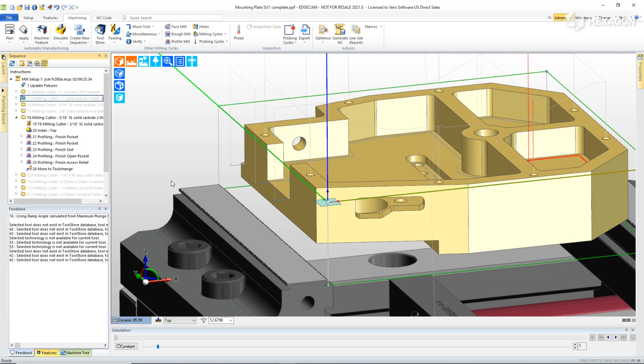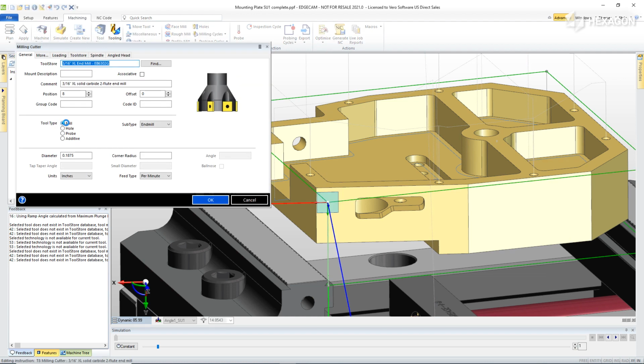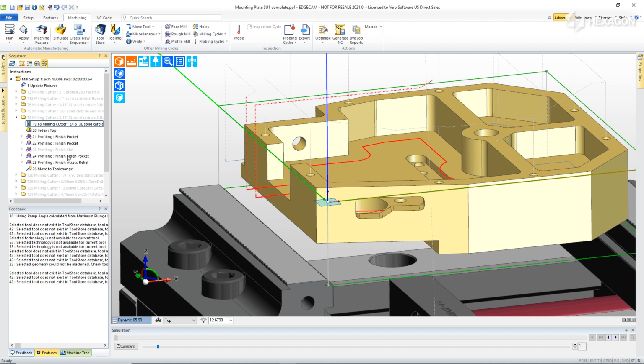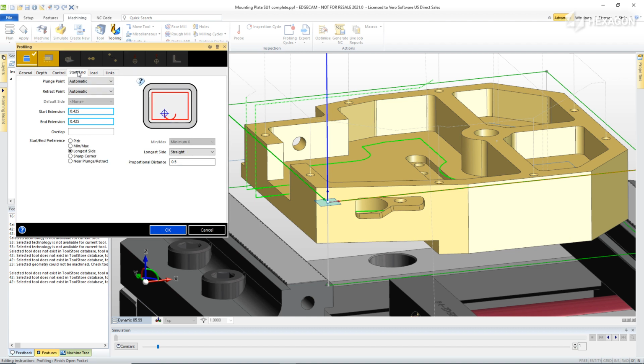Next, we'll go to the tool dialog, and what would happen if I changed to a different diameter tool? Rather than go out to Tool Store, I'll just mimic this test by quickly inserting a number into here. Let's make it 3/4 of an inch diameter now. Notice that before, the tool path only extended out to here, where now the tool path extends out much further. Well, why is that? Well, that's an automatic result of the relationship we just built.